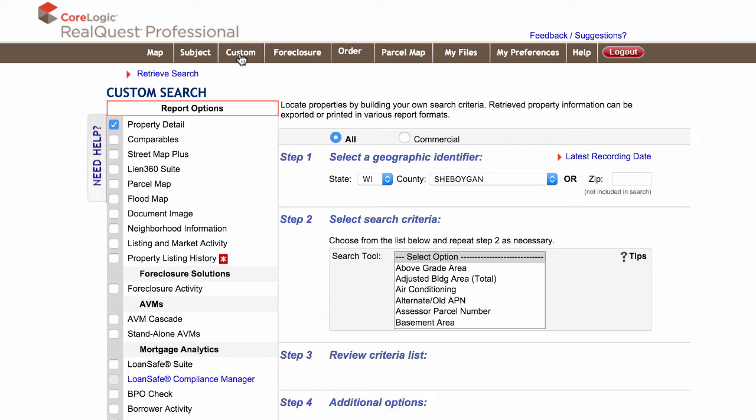One thing that I thought was really nice about RealQuest, that I didn't see in most of the other data services out there, was the ability to see how current and how recent the data was pulled from the county. They're not all the same. If you search in enough counties, you'll eventually come across some where the data is really, really old. If the data is old, you're going to want to know about it so that you'll know whether or not you can trust the information.